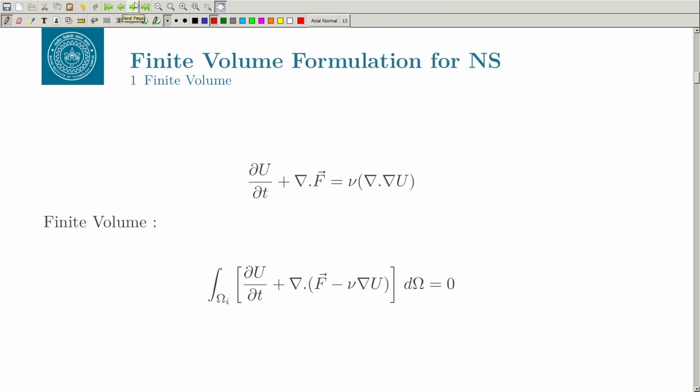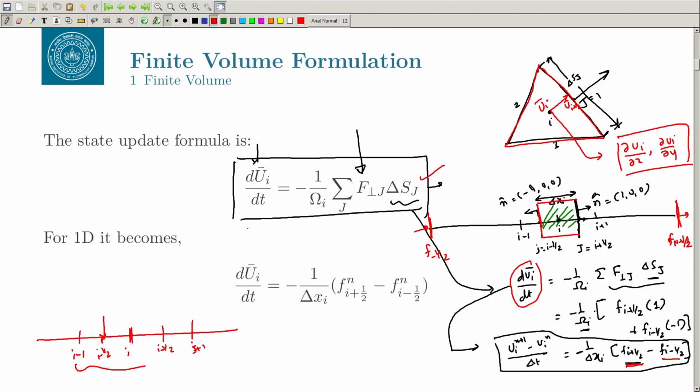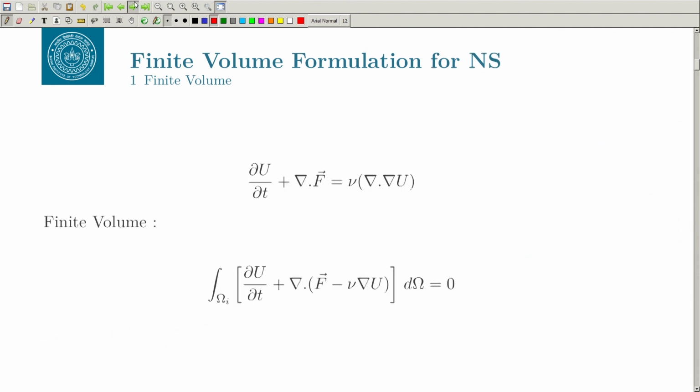Before going there, everything that we have considered so far, the f is basically the convection term, but you will also have the viscous term here. If you include the viscous term, things become a little bit more complicated, because you can put all these things on the left. So, this is my f inviscid and f viscous.